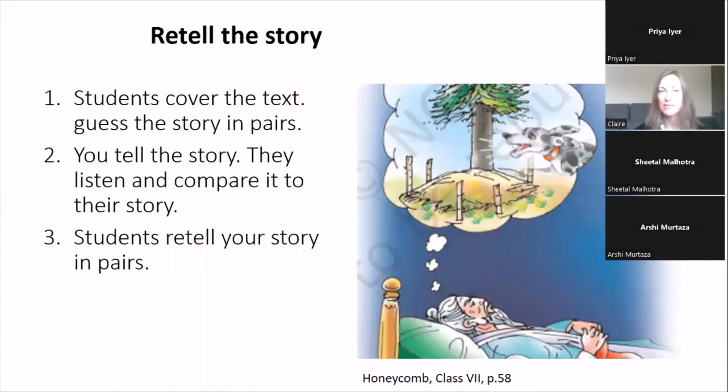They listen and decide if their story was right or not. And then, having listened carefully to the real story that you told them, the story that's in the book, they try and remember that and then tell it to their partner in pairs. So they're listening to your story and then trying to remember and tell their partner. And again, they use the pictures to help them to retell that story. So lots of skills involved here.